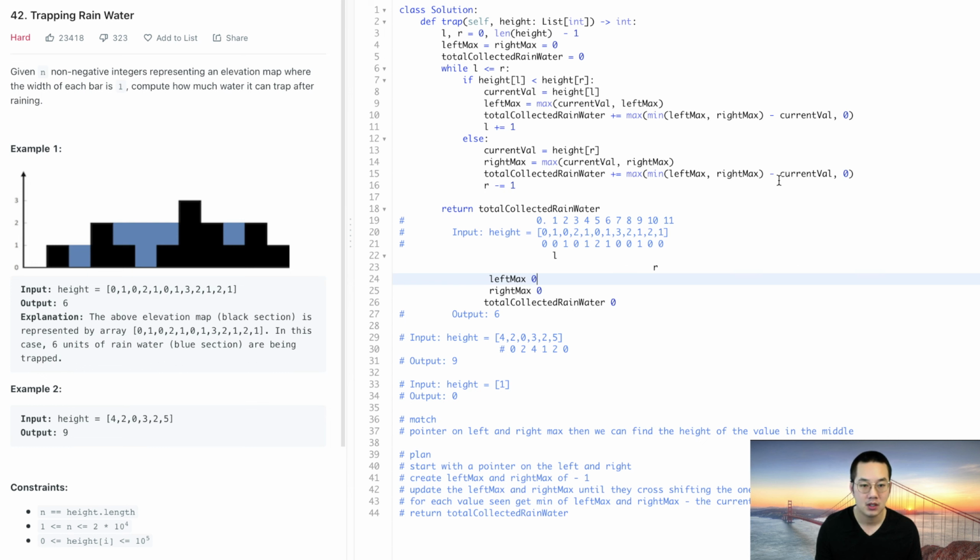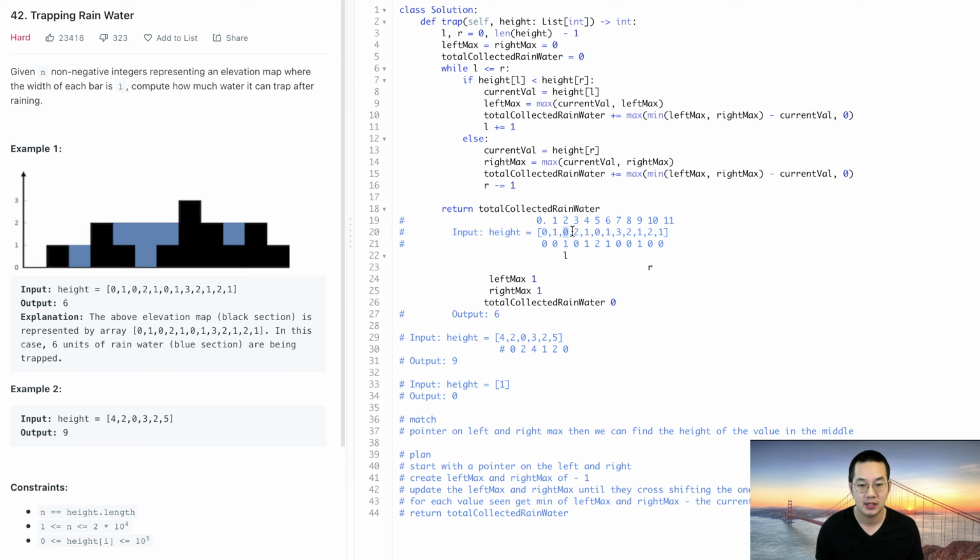Okay, let's look at the 2 and 1. 1 is lower, so left max becomes 1. And we have a right max of 1 minus 1, which is 0, and we move to the right. Because we take the max between the left and the right, that's going to be, yeah. So with that, we keep looking.